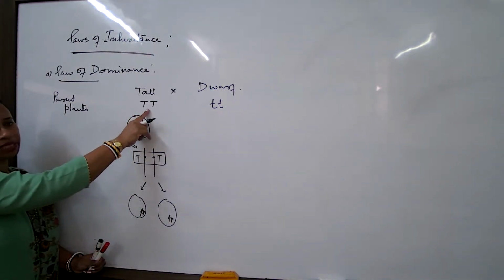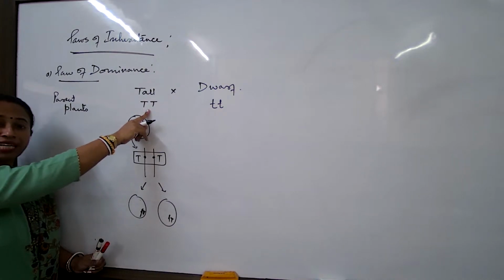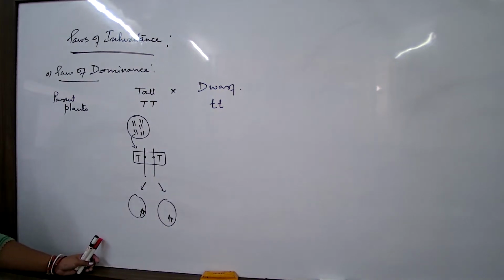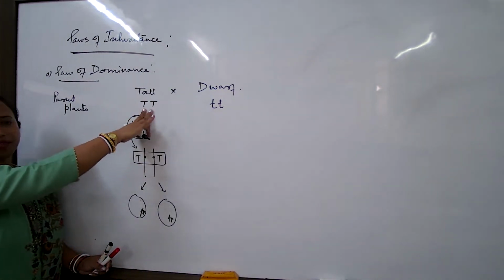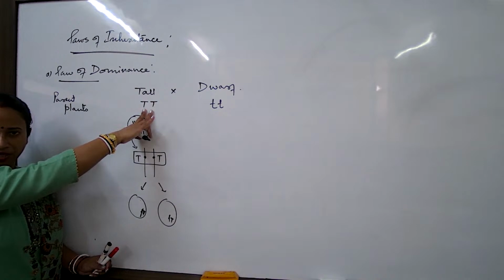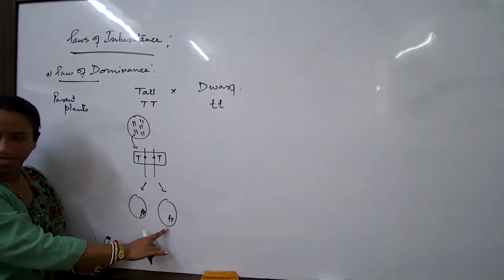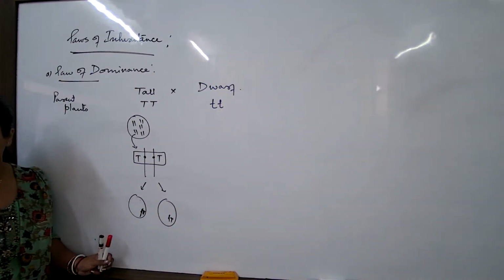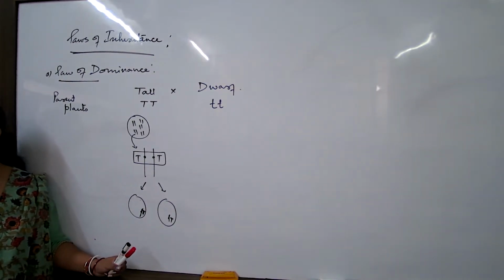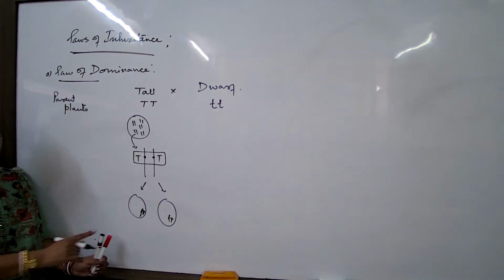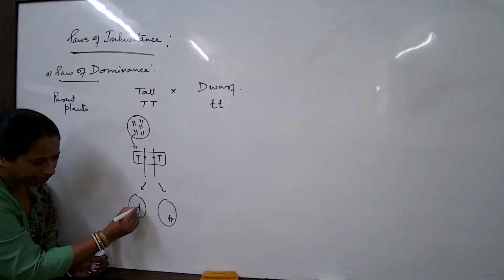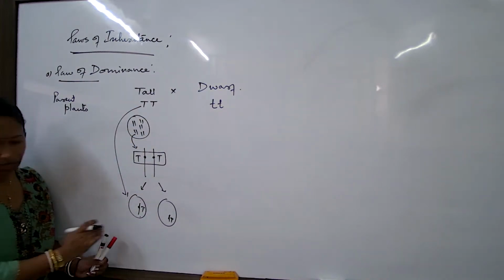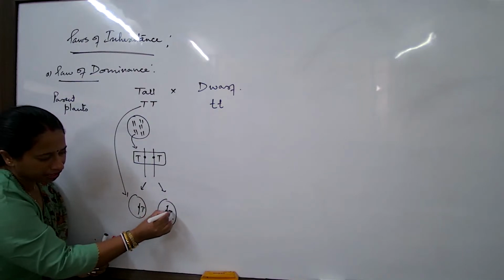So how many types of gametes? Whenever there's a question, how many types of gametes, what are you supposed to understand straight away? Is it a homozygous condition? If yes, the type of gametes are the same, right? The number is 2 or 4, but we are not talking about the number. Here you are only to understand how many types of gametes. This gamete is also containing capital T, and this gamete is also containing capital T.